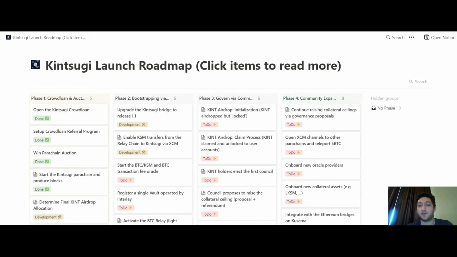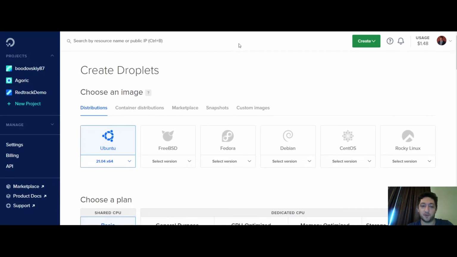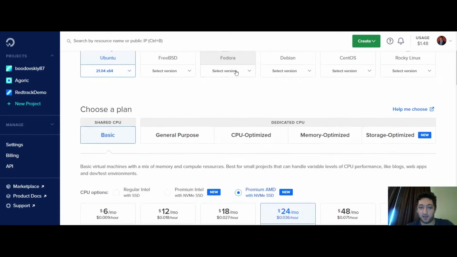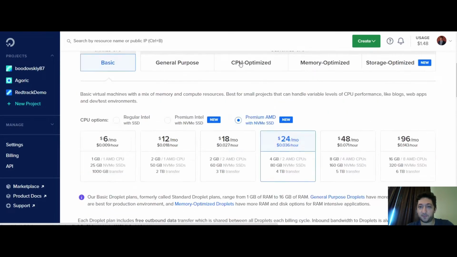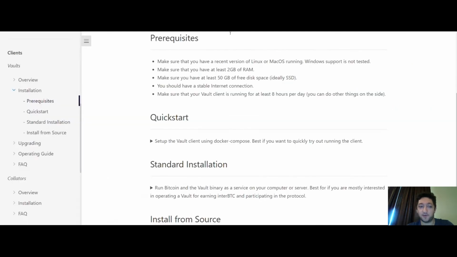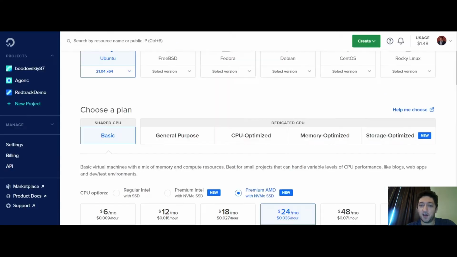So I will use DigitalOcean to create a new virtual private server, and we will use this guide. I will attach it to this video. You can see the prerequisites with minimal requirements, and this is 2 GB of RAM and 50 GB of free disk space.